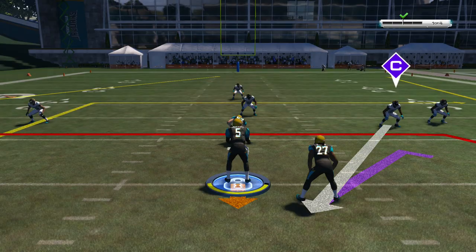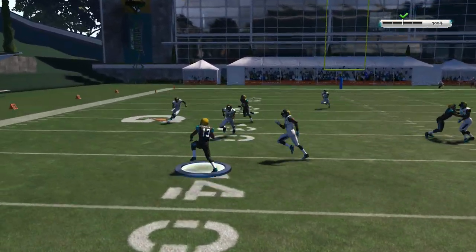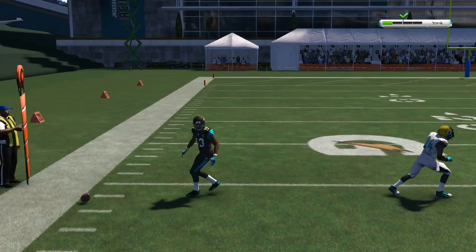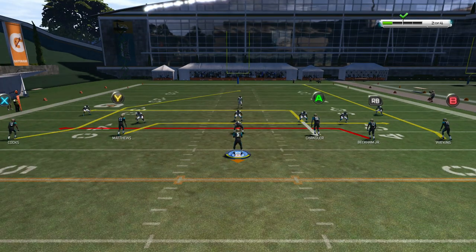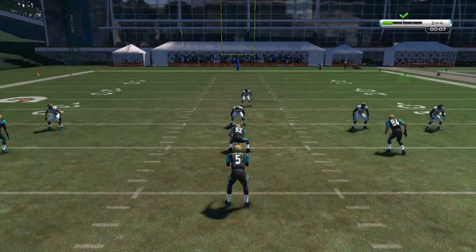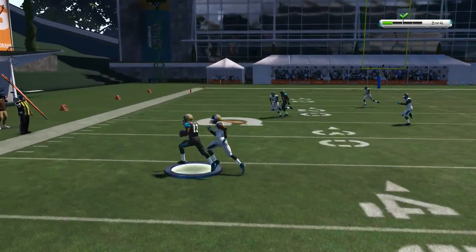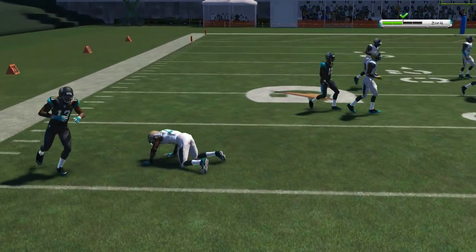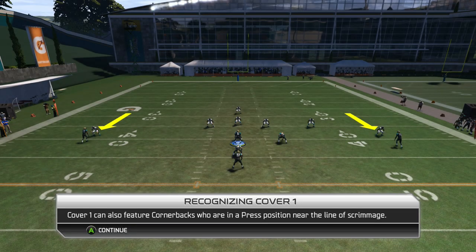Primary, so A. Yeah. There we go. Awesome. Boom. 390. Odell Beckham. Alright. Yes. Would have went for a good yardage too. Heck yeah. 7 to 8 yards off the line in cover one.